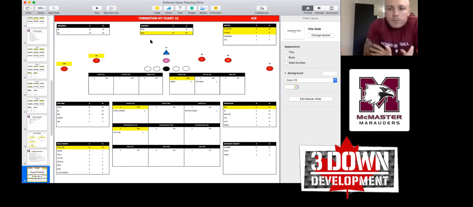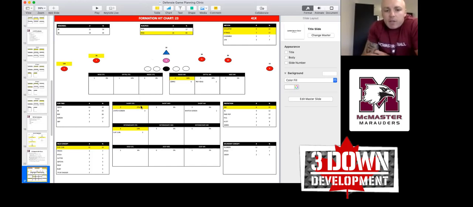So for us, when we look at this, the first thing we're going to do is, okay, if they get into a 2-by-3, they want to throw the ball to the field. What coverages do we have where we can get 3 over 2 to the field and take away where they want to throw the ball out of that formation? Maybe they bring their best players over to the field as well. I don't remember which game this is from, but it's a pretty clear picture of what they're trying to accomplish, at least in the passing game out of that 2-by-3 set.